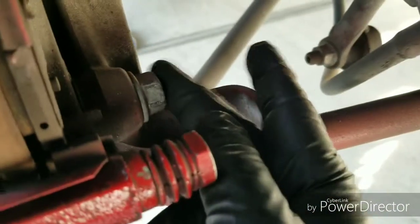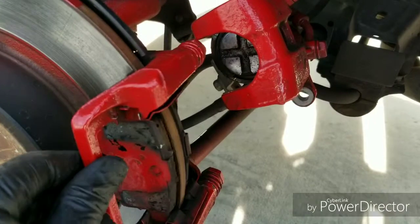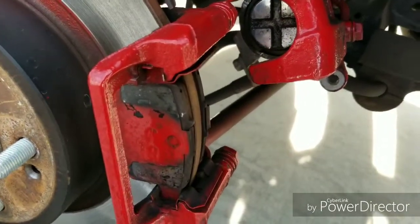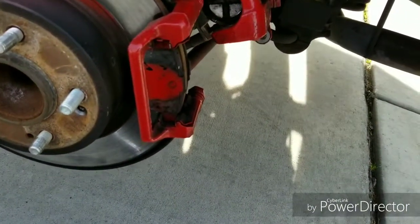The rear, once again, it's a 17 millimeter, 11/16 at the bottom, and it's another one at the top, right there. So take those two off, and the caliper bracket, as you can see, it's already loose. The pads are still in there. You don't have to take them off, but if you want, you can remove them. Take those two bolts out, and then the caliper bracket will come off. So we're gonna take that off right now.